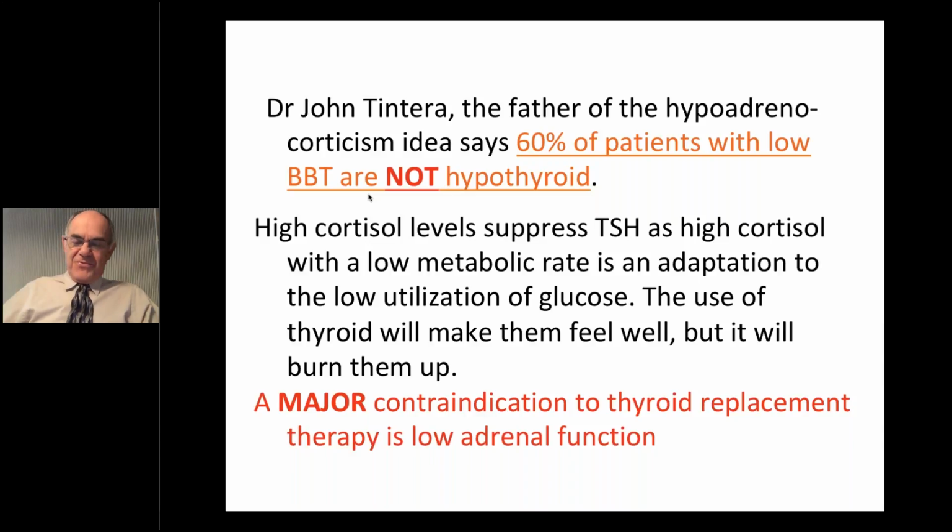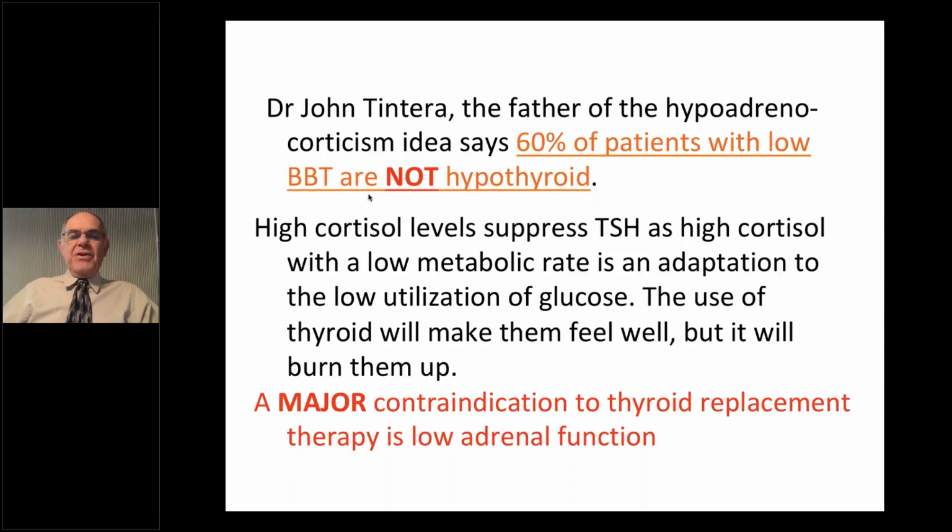Tintera was a physician back in the 30s, way back when, who suggested that 60% of patients with low basal body temperature are not hypothyroid. They, in fact, have adrenal dysfunction, which means that people who are using their basal body temperature as an indicator of whether they should be doing thyroid herbs, thyroid glandulars, or, lo and behold, even thyroid hormone, are making a big mistake because they're treating the wrong organ, and potentially they'll burn it out and say, wow, now I really need thyroid hormone.